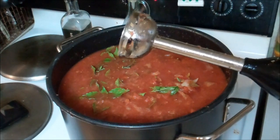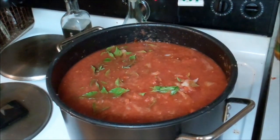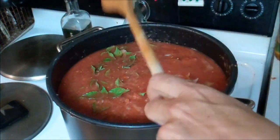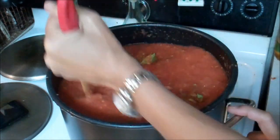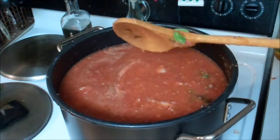And then I used my immersion blender to get the beginnings of mixing up, because it's still really, really cold. And you're supposed to cook it on low, but mine is so cold that I have mine on just about high. We'll see if we can get it boiling. I have my great big huge spoon here that I love. Goes all the way down to the bottom of the pot so that I don't burn anything. And I don't stick my hands in the bowl. So that's pretty darn good.